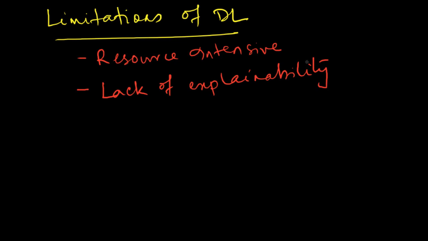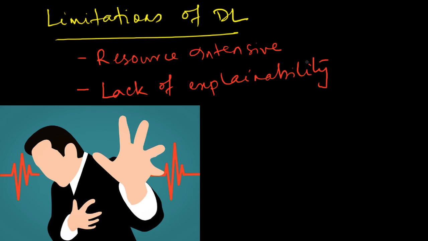For example, when you come to medical diagnosis, you can use deep learning algorithms to figure out whether a person has a certain disease or not from the images of various organs and muscles of the body. But if you do not know which features that algorithm is using, it becomes very unethical to actually deploy it for doing medical diagnosis because a patient will finally ask the doctor, on what basis are you saying that I have a disease? And if the doctor cannot give a good answer, it's very likely that the patient is not going to take that doctor seriously.